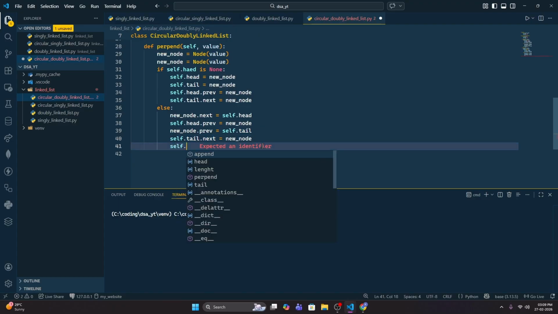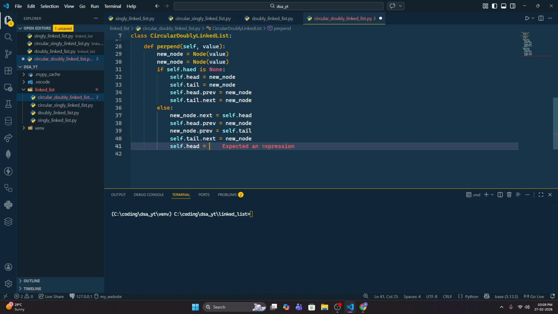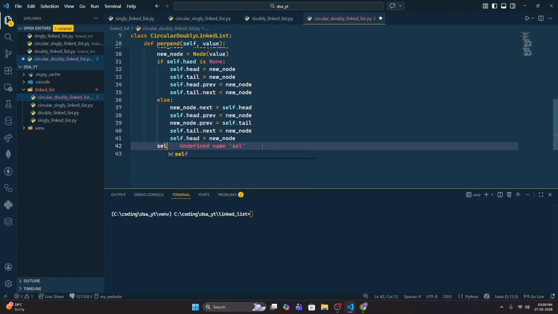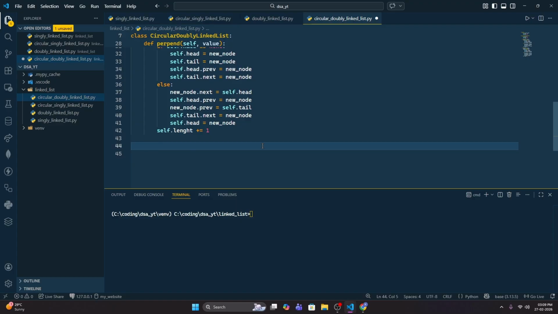And at the end, self.head will be equal to new node, and then we'll increase the length. And this concludes our function for prepend.